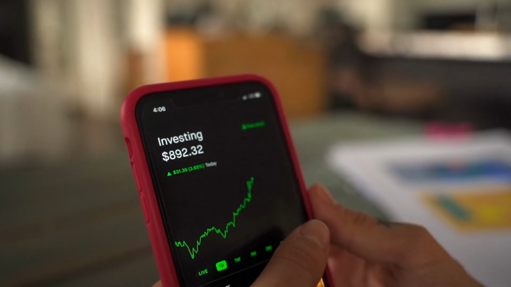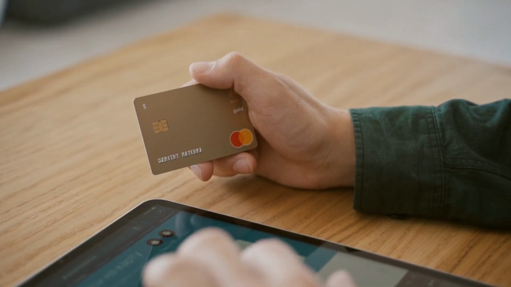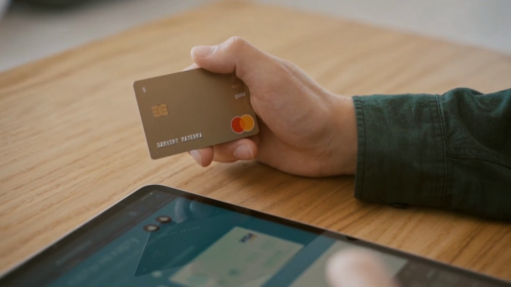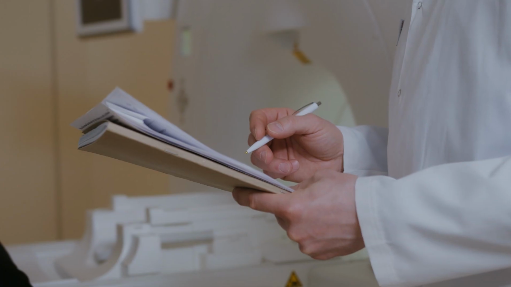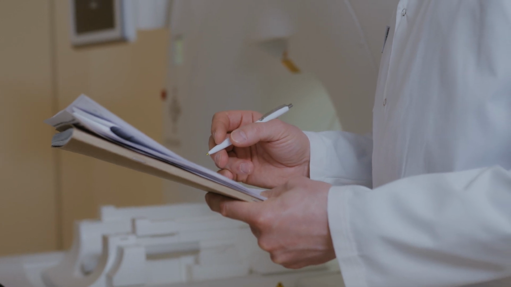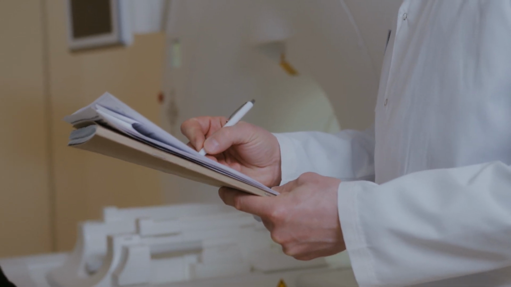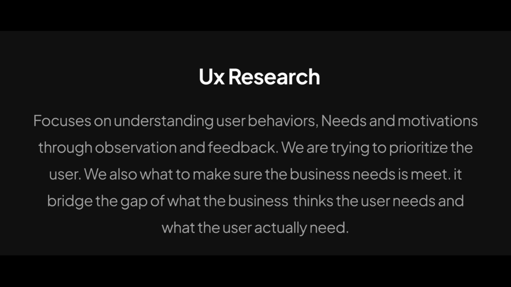Let me break it down so that you understand. Different problems, such as making payments. It might be in a hospital, where they want a particular system that can help them keep their files. There are different problems being faced all around the world, so we as UI/UX designers, or we as techies, come up with solutions in the form of digital products. A digital product can be an app, a website, or a web app, whichever, to solve that particular problem. But for you to actually understand the problem very well, you need to research.